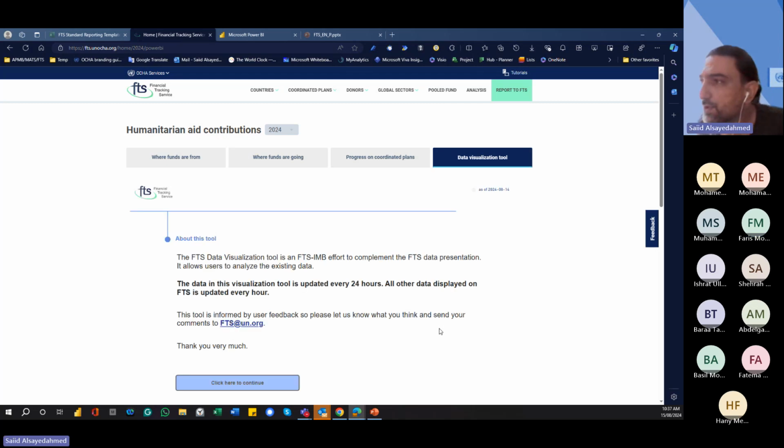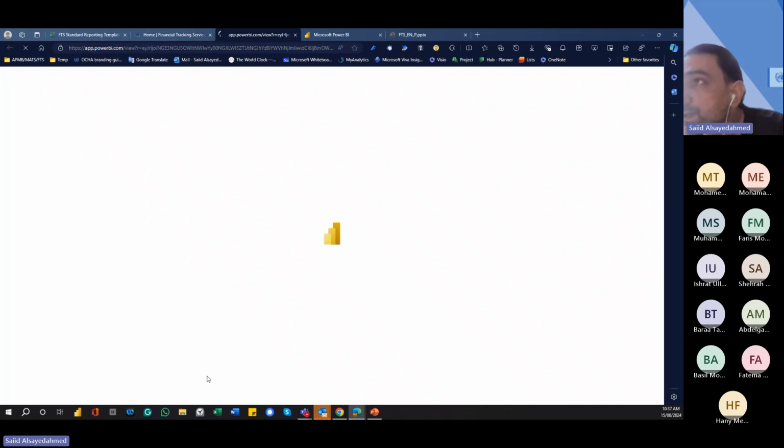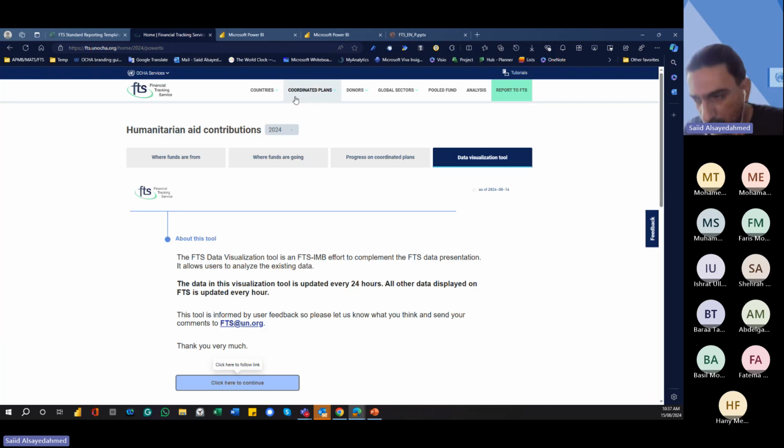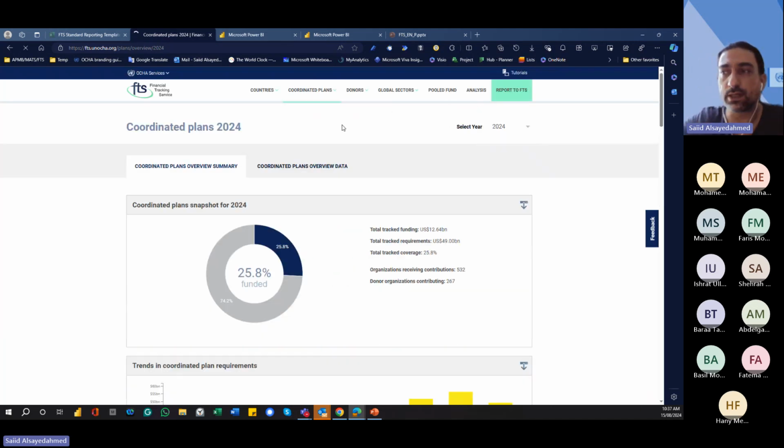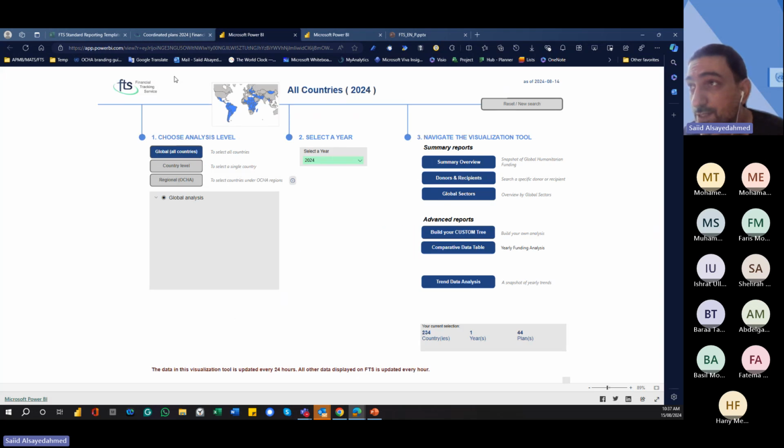Okay. Now for the data visualization tool, yes, we have a print option, whenever you choose Qatar Charity as a donor. For the other FTS pages, it is tricky to collect everything, which is why we always prefer to use the data visualization tool, because it's easier and captures everything.